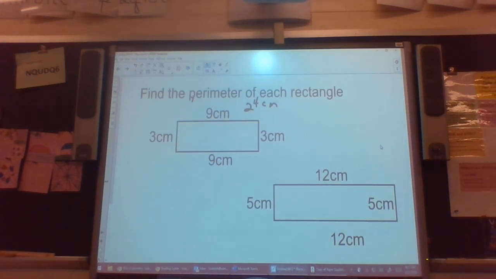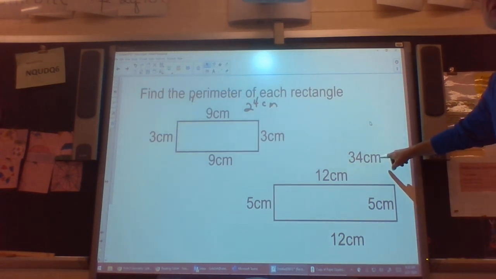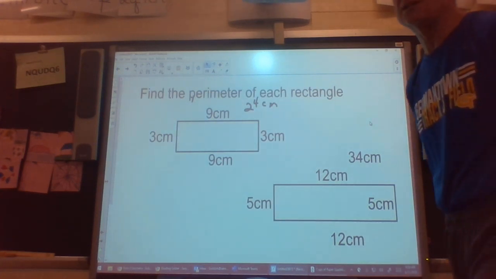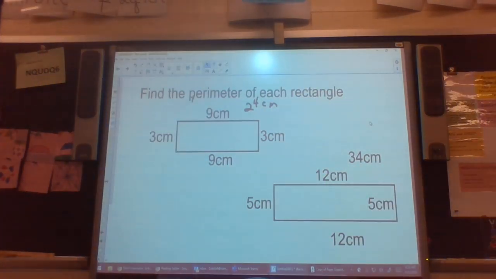So in this one, I'm going to add 12 plus 12 is 24. I'm going to have 5 plus 5 is 10. So in this one, my perimeter is going to be 34 centimeters. I hope that's the same answer that you got. It's always important that we have our units when we're figuring out perimeters. In perimeter, our units are never going to be square units. They're always just going to be plain old units. And they can be inches and centimeters and millimeters and miles and feet. Okay? I'm going to throw up another problem for you and see if you can figure out this one.